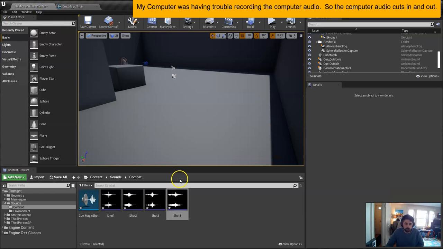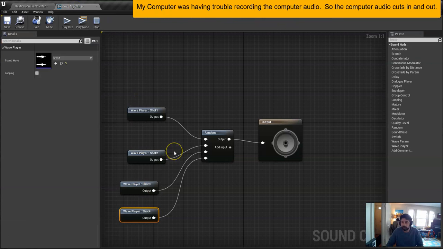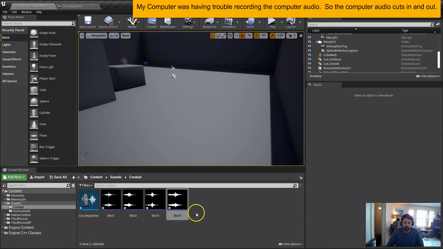So what I want you to do is, as the sound designer or artist, and you probably could work with the designer too on this, bring your sounds into Unreal and then create cues for your sounds. Some sounds, you'll have 1, 2, 3, 4 different sounds, but then you'll need one cue that chooses randomly between them. So if you have shooting sounds, that's a great example. Footstep sounds, it's another great example. Something that's going to repeat, but you want the sounds to change slightly. You're going to have different versions of the sound that randomly are chosen.